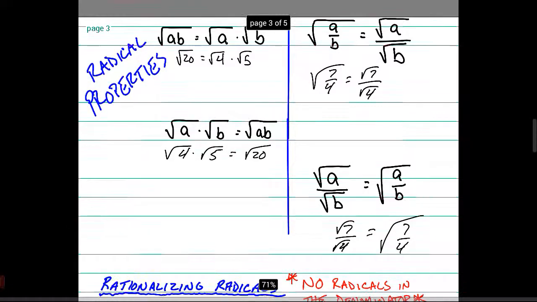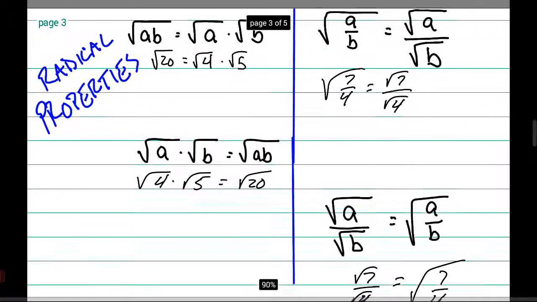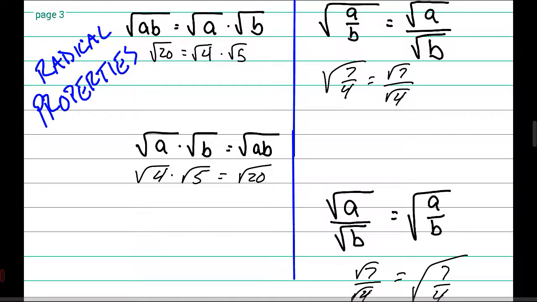Okay, some basic properties here. We kind of already been going over this. So if I had a number here that had factors, like 20, that could break down to individual factors, just like you see here. When I'm dividing numbers, I can break a giant radical that's got a fraction inside into 2 separate radicals, one in the numerator, one in the denominator.